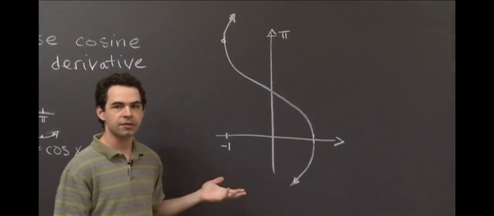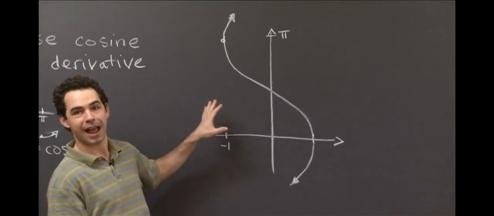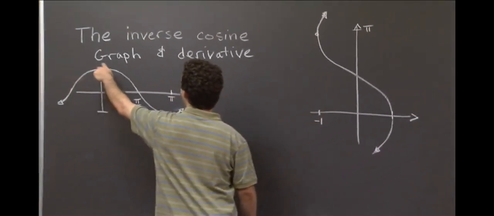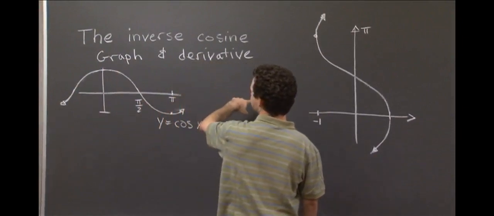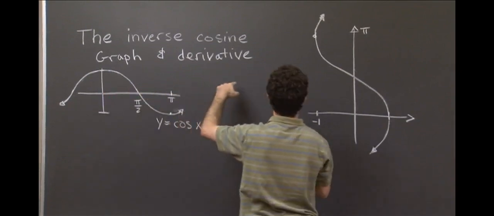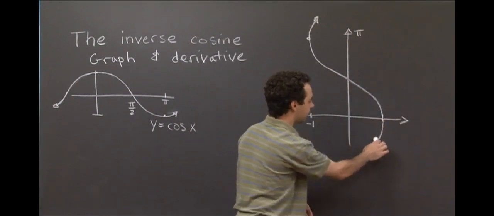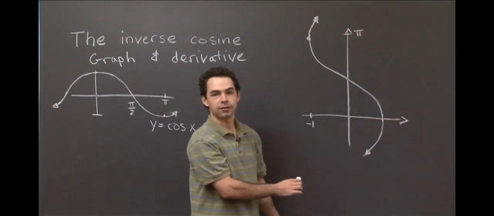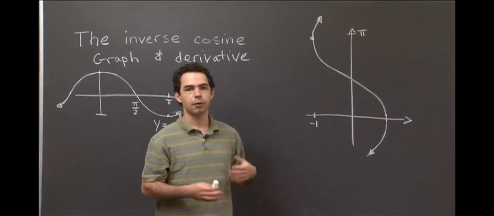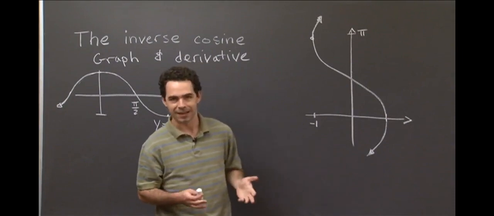One thing you'll notice about this is that it's not a function, right? This curve is not the graph of a function, because all these humps on cosine x, there are more humps out here, those horizontal lines cut the humps in many points. And when you reflect, you get vertical lines that cut this curve in many points. So it doesn't pass the vertical line test. So in order to get a function out of this, we just have to take a chunk of this curve that does pass the vertical line test.